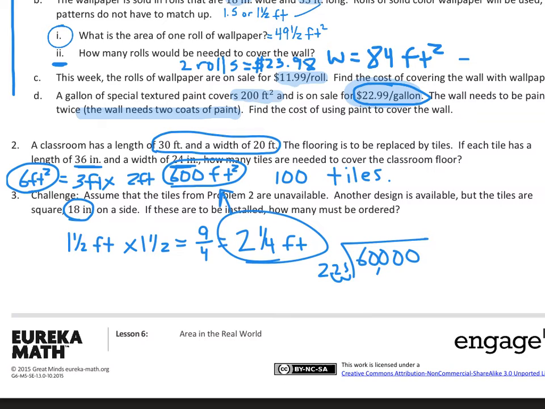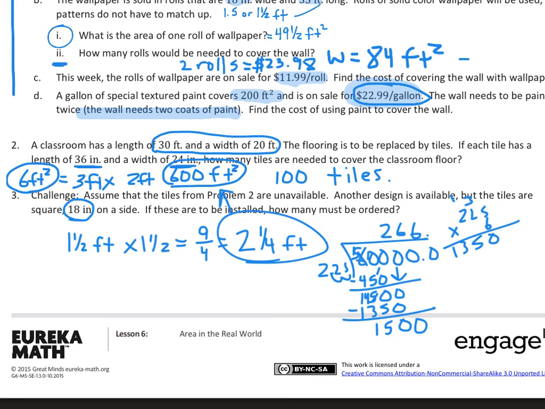I'm going to speed up for this. Okay, so as I go through that, I get 60,000 divided by 225. I get 266. And then if I keep my decimal going, it's going to keep going with 0.66666666, which I know is 2/3. So it's 266 and 2/3. But obviously, I don't want to do 2/3 of a tile, so I'm going to round that up to 267. So I should need 267 tiles if they were each 2 1/4 square feet. It looks like I forgot that square off there too. All right, there you go.